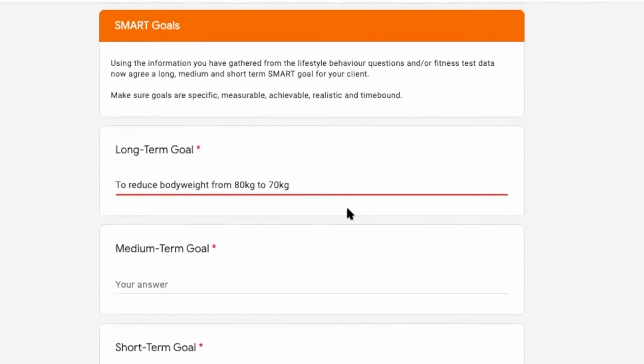And we want to give this a time frame. To make it a SMART goal, it's got to be specific. So we can see here, specific. Measurable, well, we can definitely measure that, can't we? Because we can use some scales. Achievable, meaning this has to be agreed with the client. They need to be confident this is something they can achieve. Realistic is, given the time frame, can that actually be done?